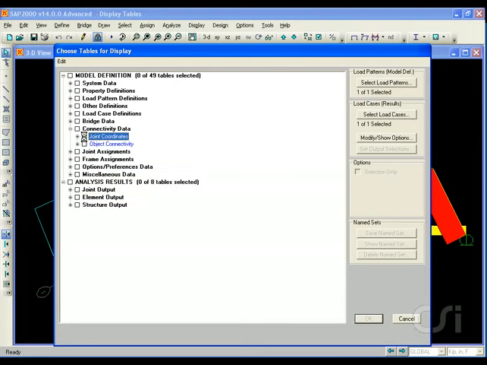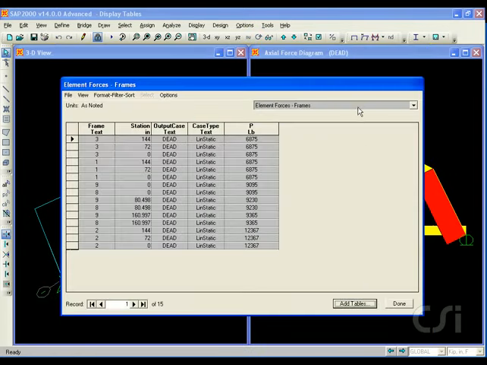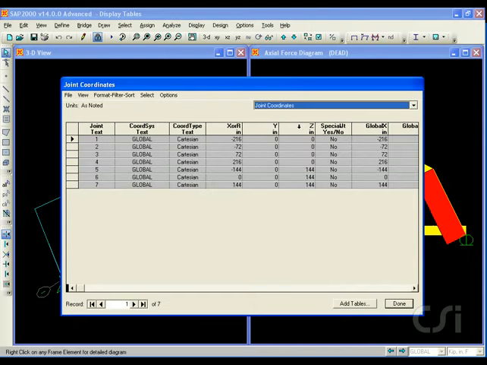This time, select the Joint Coordinates table and go to the Filter Table command.